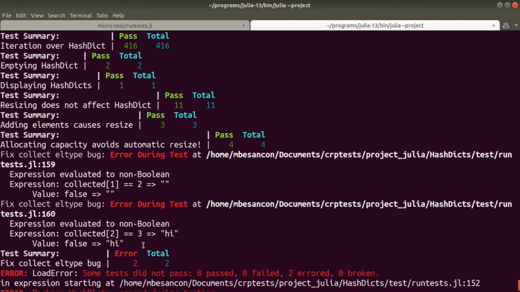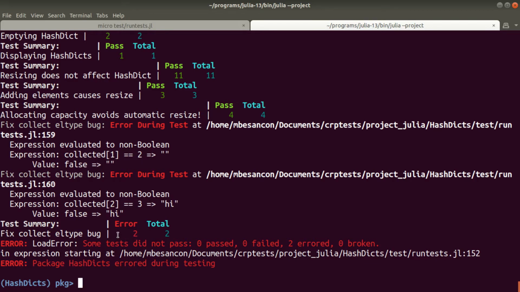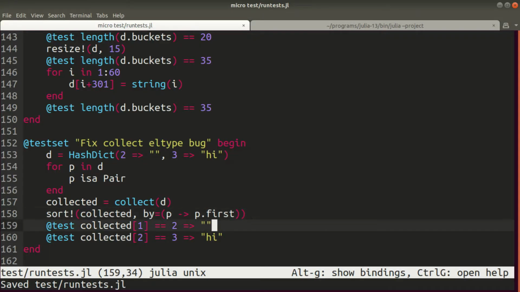Expression evaluated to non-boolean. I think there's a precedence issue here. We have to test things like this, because otherwise collect is performed first. I think the precedence is changed by the arrow operator, which has different precedence from other operators. I think it's going right to left. This is fairly convenient for some things, but not others. Okay, this should be fine now.